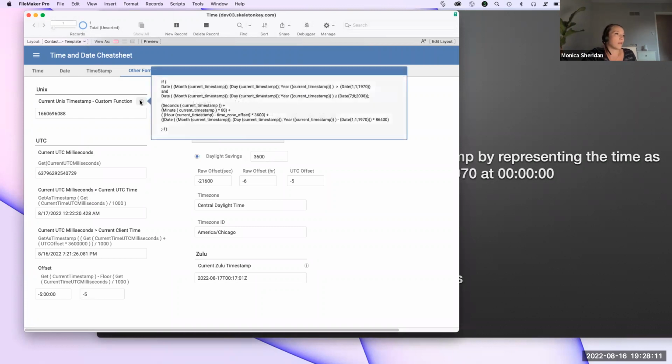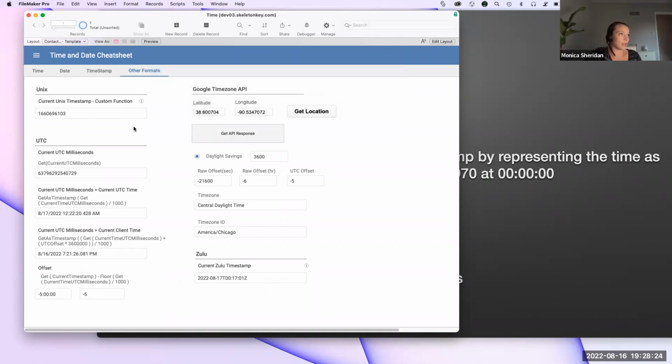So I've got a custom function here using the current timestamp that is calculating the seconds since that date and giving it to me in this format. This is actually the timestamp that was required by this API to get the information below here. So I used my example in this API.